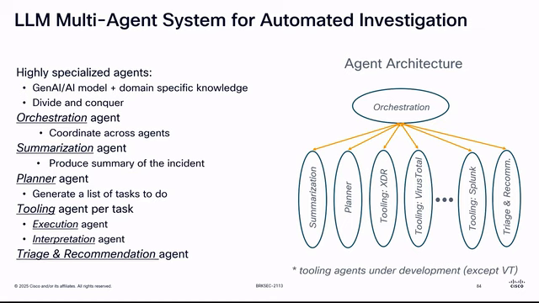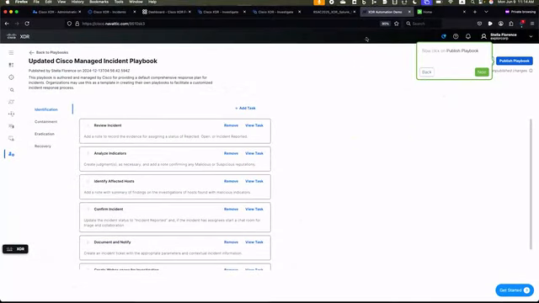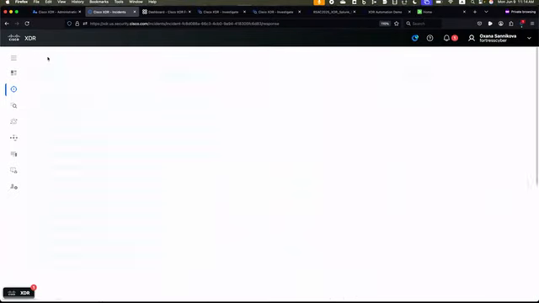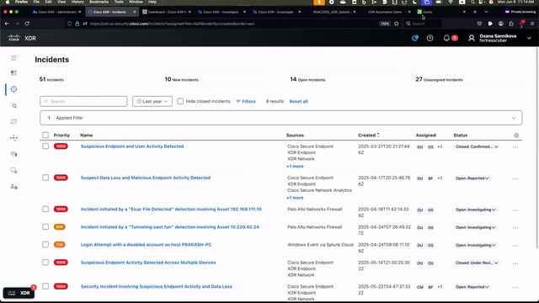Now, you've probably heard about agentic AI everywhere already. What it essentially stands for is we're using multiple agents that are specifically trained for specific tasks. We're bringing all those agents together to analyze the incidents and all of the data and bring you a very straightforward experience, to even further lower the learning curve you needed to investigate the incident. I'll just show you a very quick demo of that, and you will also be able to see that demo in our booth.